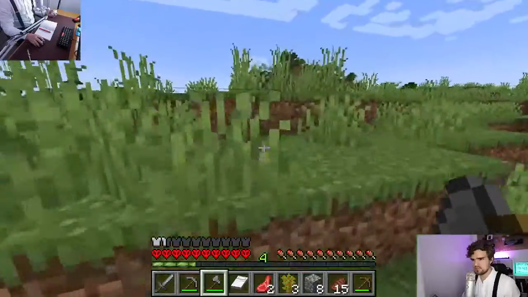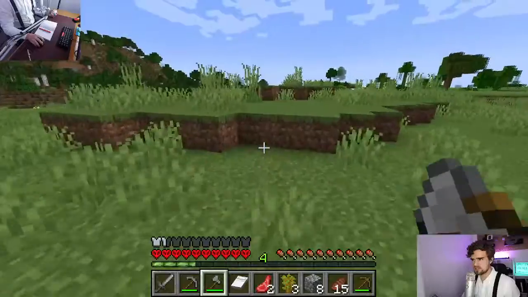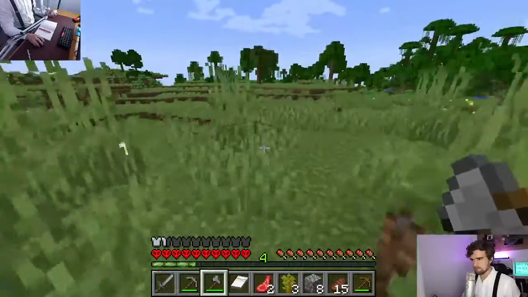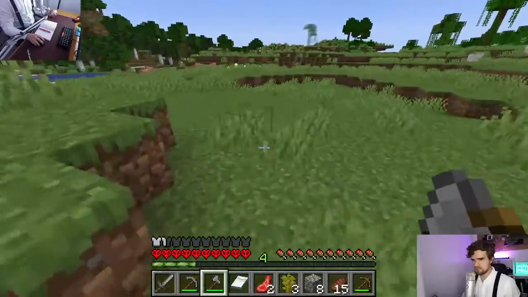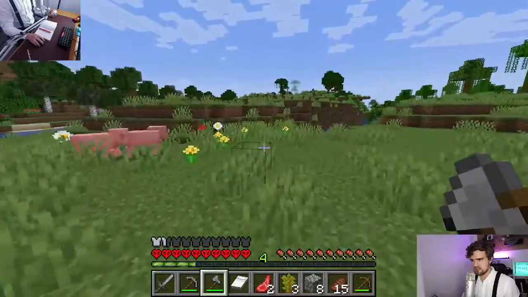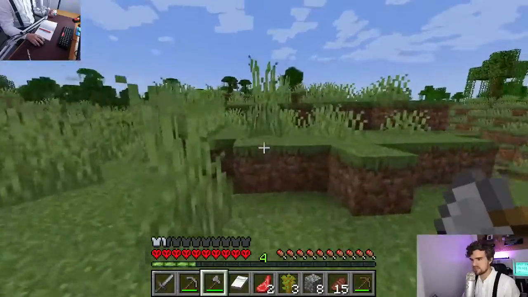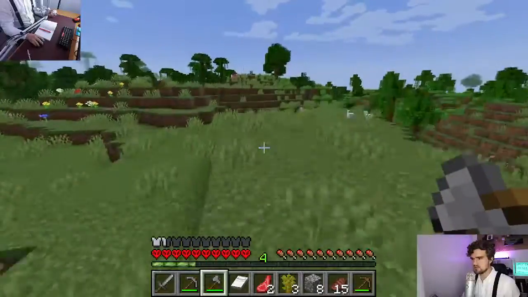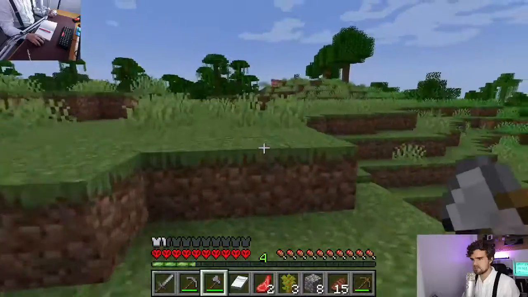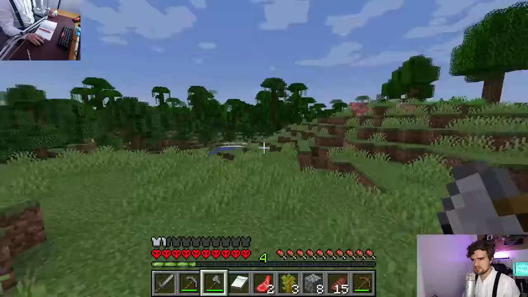Got some interesting terrain in this world. Some savanna and jungles close by. It's kind of nice. Would be nice to run into a swamp at some point just to kind of check that out. I haven't played terribly much since 1.19 dropped, so it would be cool to check out some of that content a bit more at some point, but we'll just have to take it as it goes.